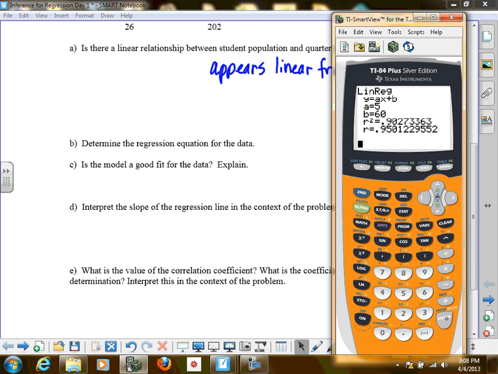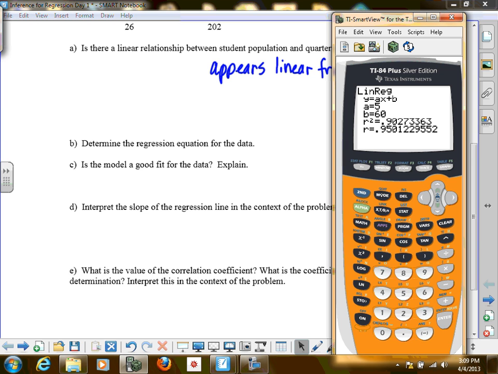Yeah, catalog, which is second 0, and find the letter D. I'm going to shortcut there. And then you got to go down a ways until you get to diagnostics on, and then you turn it on, and so on. Okay? So I skipped it, but it was the good thing. So diagnostics on, it's right there. Turn it on. And there it goes off again. Alright, so there's your diagnostics on, you got those on, and then you're able to come up with this equation.